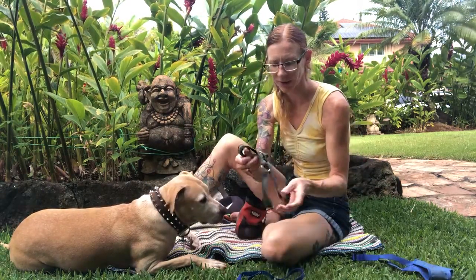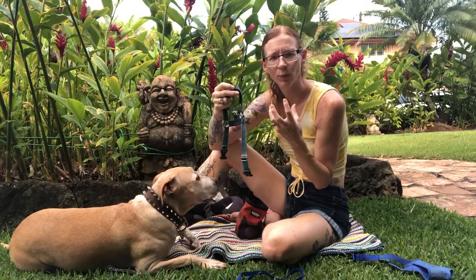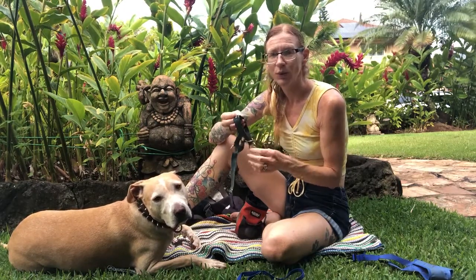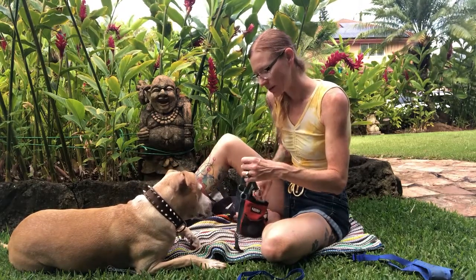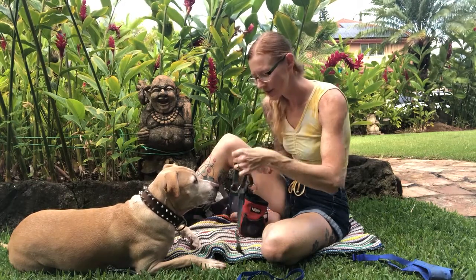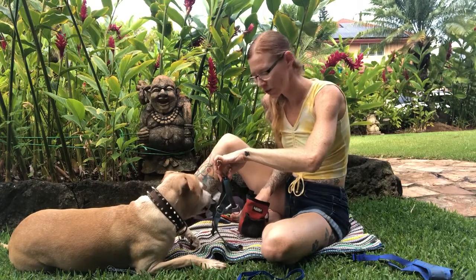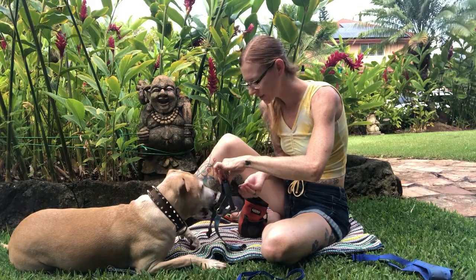The same thing is going to apply for anything else. Here I have a head collar, similar to what a horse bridle would be — something that goes over the nose and clips behind the ears on your dog. This is great for controlling a dog who's a little bit reactive, a little overexcited, or kind of all over the place. This is actually hers. This is the loop that goes over the nose, so I'm going to put the treat on the opposite side so she puts her nose in to get the treat.